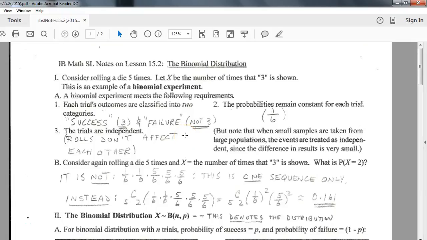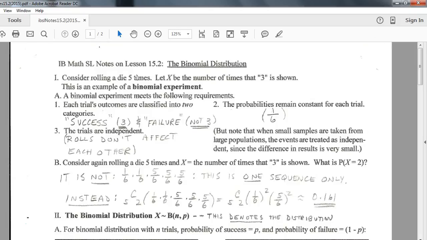All right, getting into section 15.2, looking at a concept called binomial distribution. In most cases, this deals with the probability of something happening a certain number of times. So this is where you have multiple events, or you're doing an event over and over and over, and we're looking at how many ways you can do something within that event.